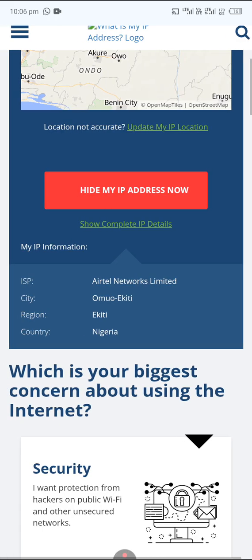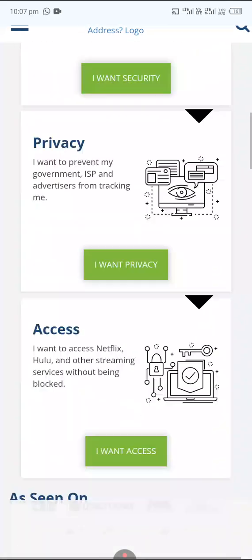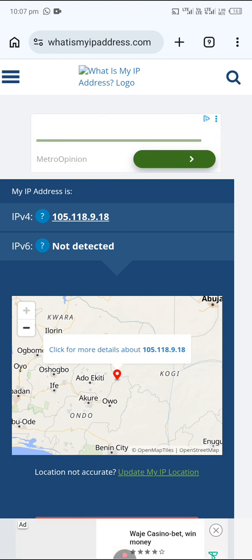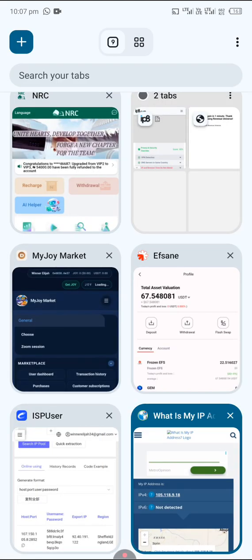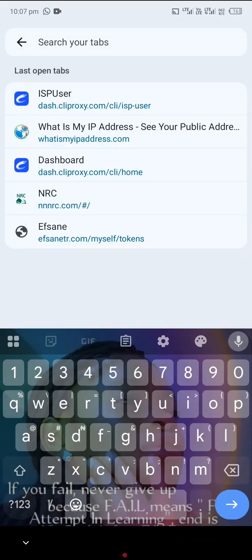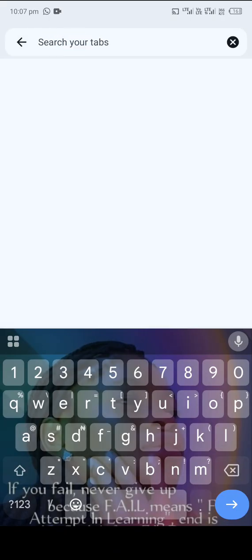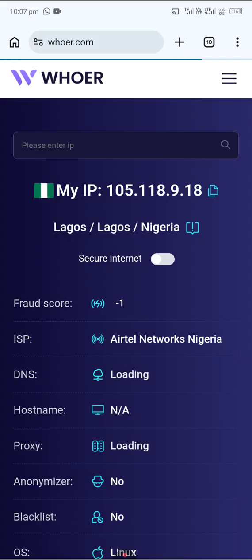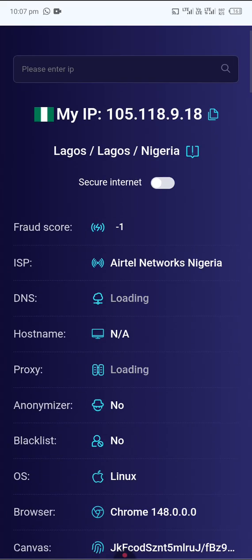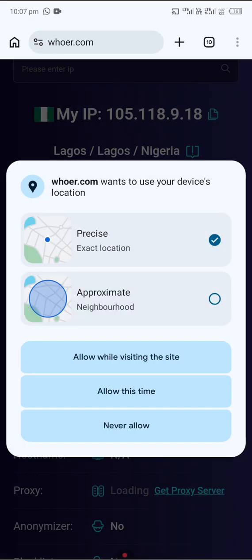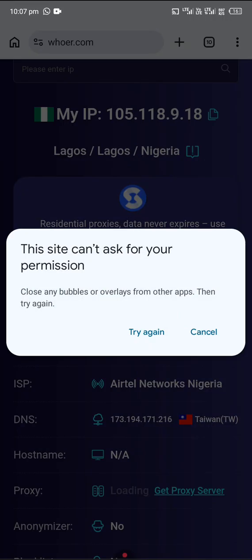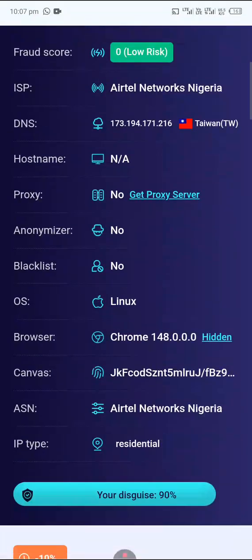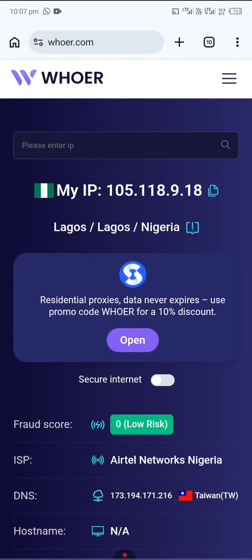We are using Airtel, which is true. Now let's come over to another site. This is another site that you can use to check your location. As you can see, this is your Nigerian IP.